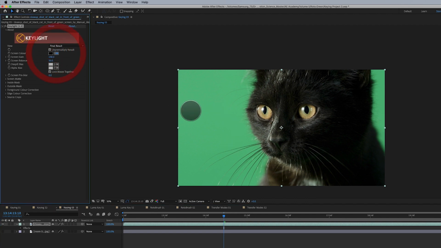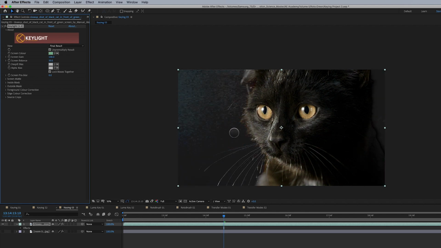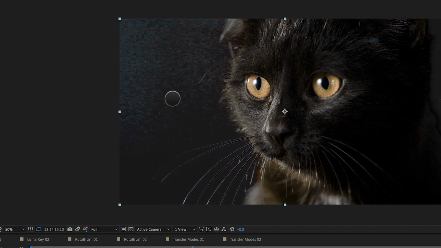So we're going to go ahead and select the green, and we're going to get close to the subject. And there we go. And you can immediately see the artifacting that's happening right here. A lot of artifacting. That depends on your shot. It depends on the codec that was used to record your footage. It depends on how much compression is happening, all that kind of stuff. So this digital shot seems to have quite a bit of artifacting going on, which can be very bad for us, but hopefully we'll get it sorted out.